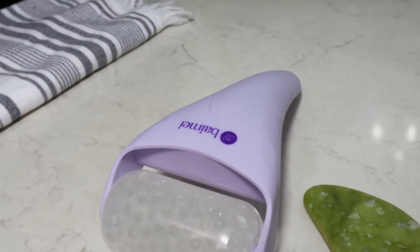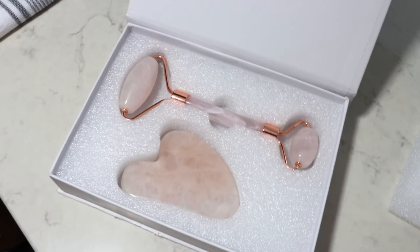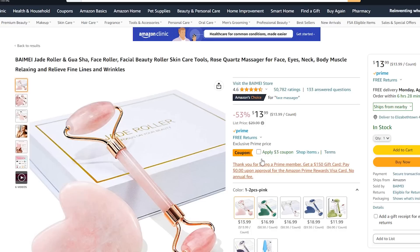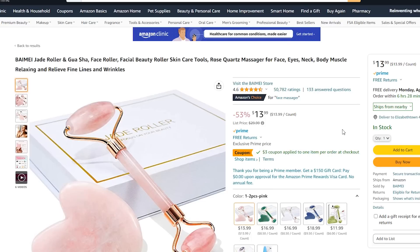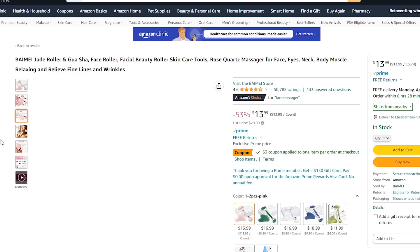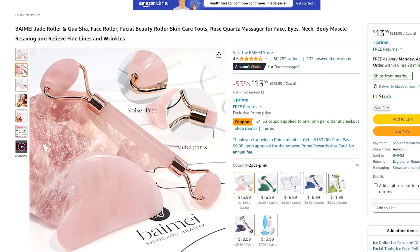Before moving on I want to share another set — the packaging is gorgeous. This is called a jade stone roller but it also comes with a stone, like the previous one. It's a high quality little pink stone roller, around $10 and it's a gift set. Perfect for facial massages, reducing puffiness, and brightening your complexion — you can work it into your daily routine. I think a spa set for Mother's Day would be incredible, even adding some Dollar Tree products around just one nicer item.